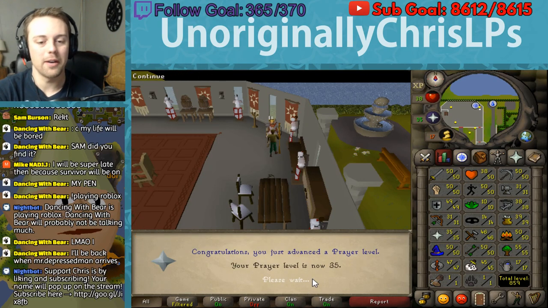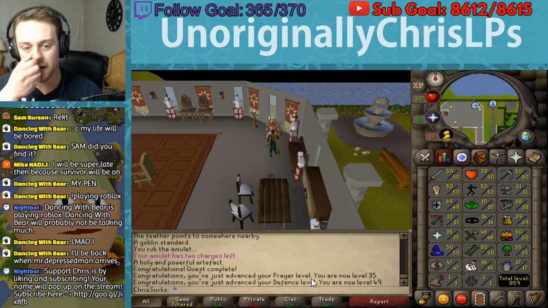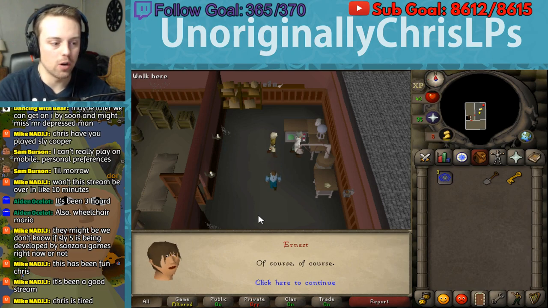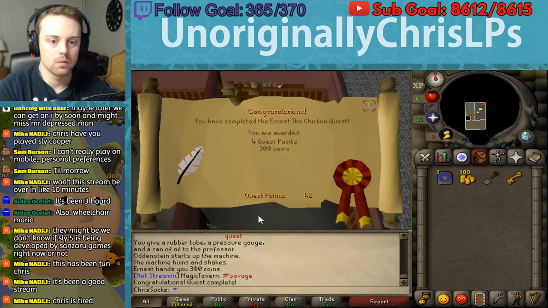Level 35 prayer, level 49 defense. That is truly insanity. Of course, of course. You got 300 coins?